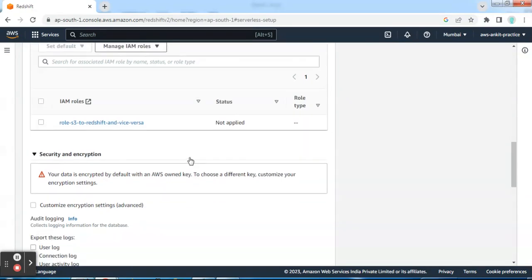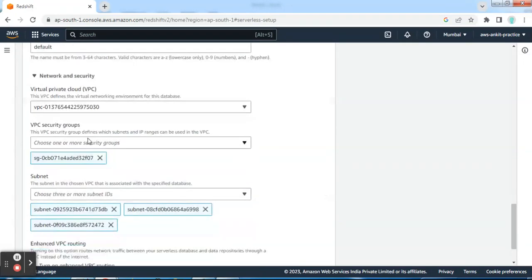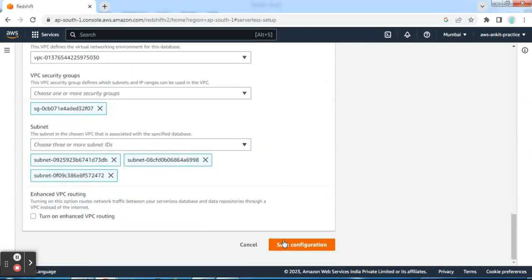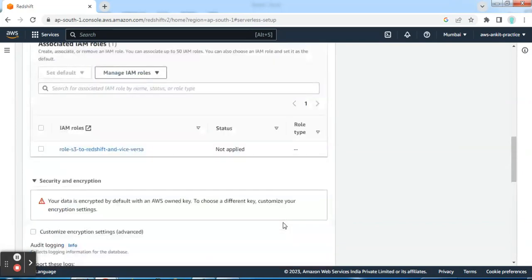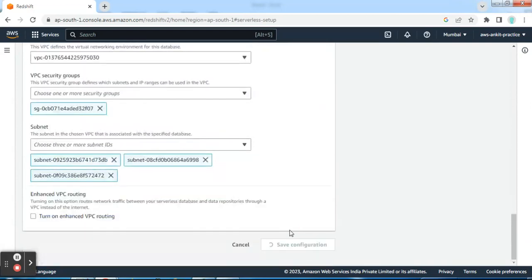So what we will do, we will go down again. Here we have the work group, so we won't give any name, as we have only one cluster, so it will take the name default. And this work group is nothing but a set of different compute properties. Okay, so if you go down, here you can see that you have an option called save configuration. Okay, so once you click on this save configuration, you can see your status has been synced. I mean, basically your IAM role is in sync with this Amazon Redshift cluster. Okay, so let's click on save configuration.